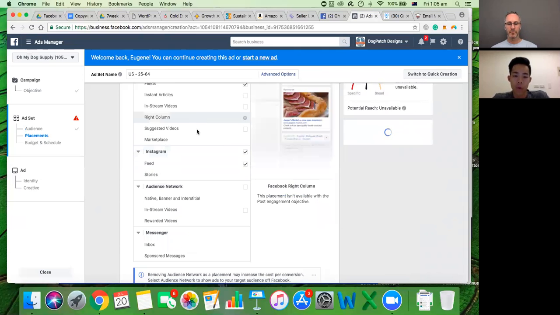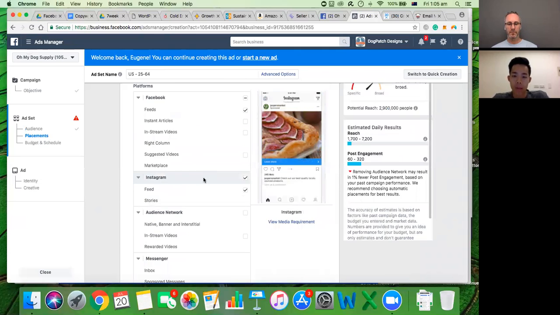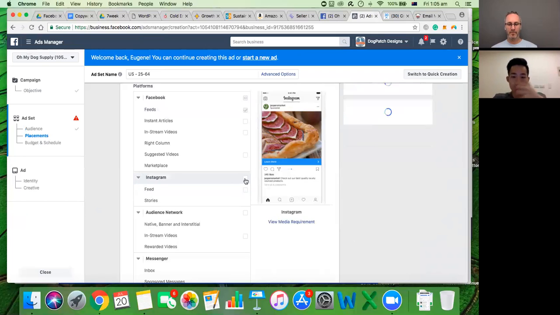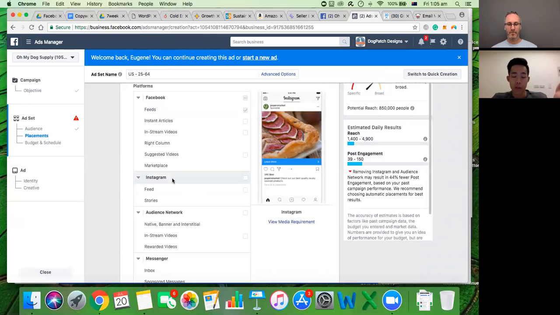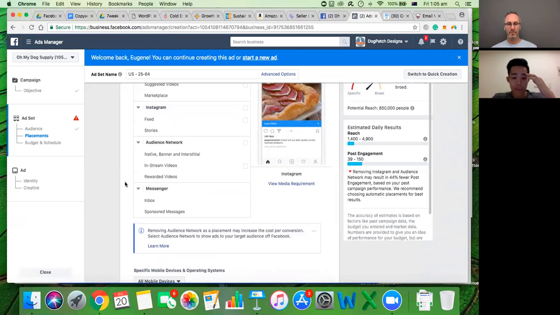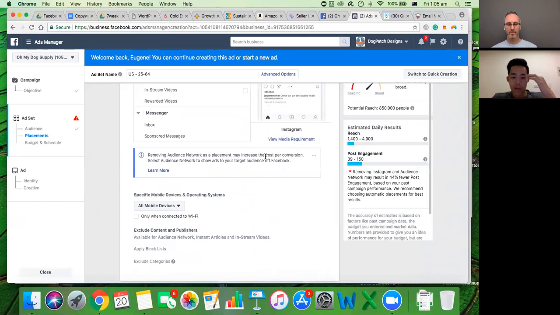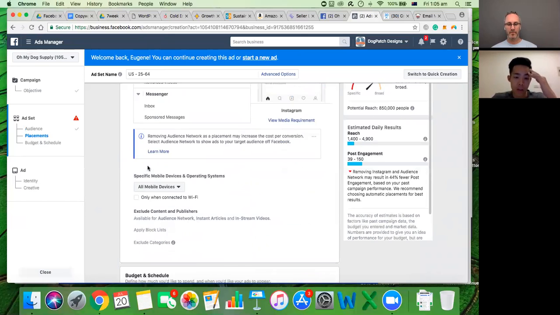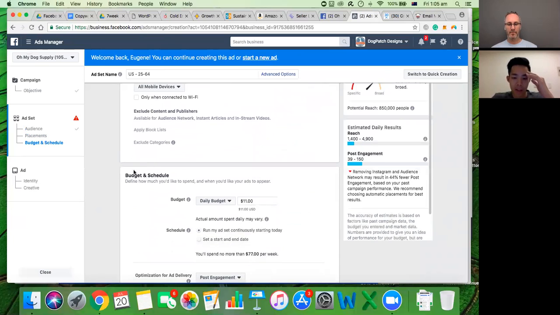And as for Instagram, it really depends on what types of ads you're running; you might have Instagram feed as well. But in our case, we don't need it because we're getting Facebook comments. We're not getting Instagram comments, so don't need it. Just by doing this, you're saving yourself a lot of money. So don't worry about this. Facebook is just trying to scare you so you spend more money. So don't worry about that.